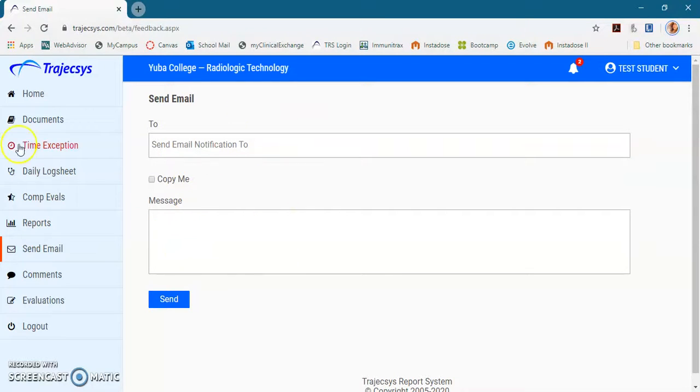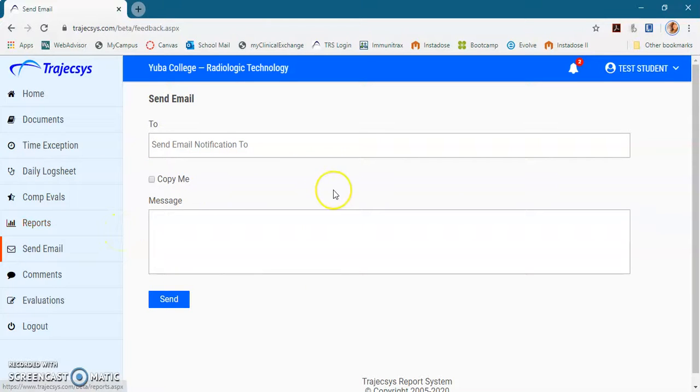I would mainly do this just for a Trajecsys problem, but once again, usually just use school email, or if it's urgent, and it has to do with your clinical site, get your contact information from your CI in more reliable ways than to send an email through here.